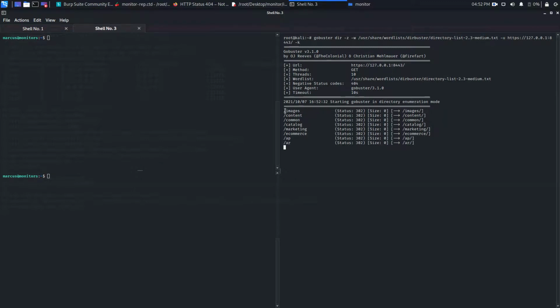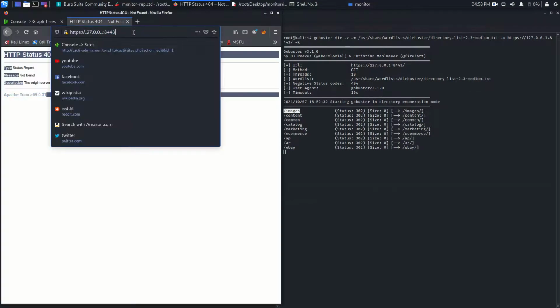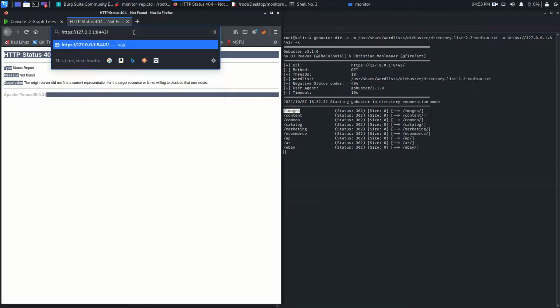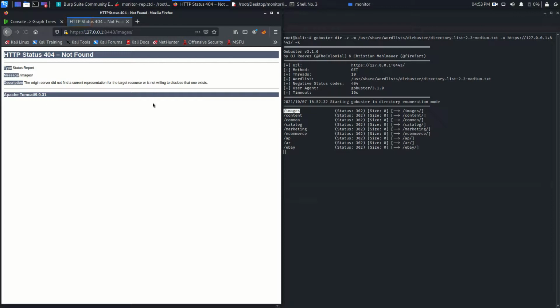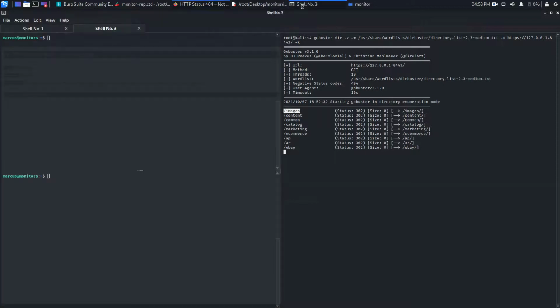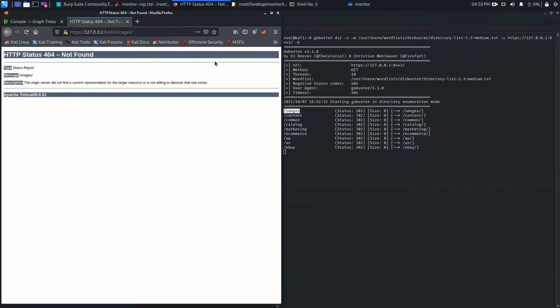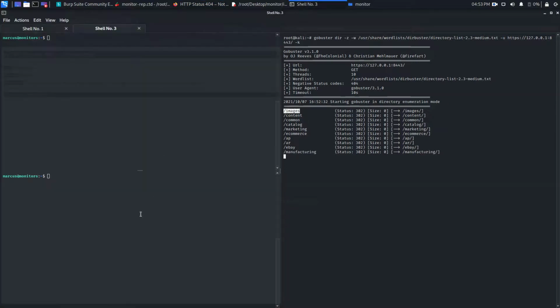So let's go to images first, and slash, paste. Come on, images, that did not work. Why? Let's see, images, yes, manufacturing.